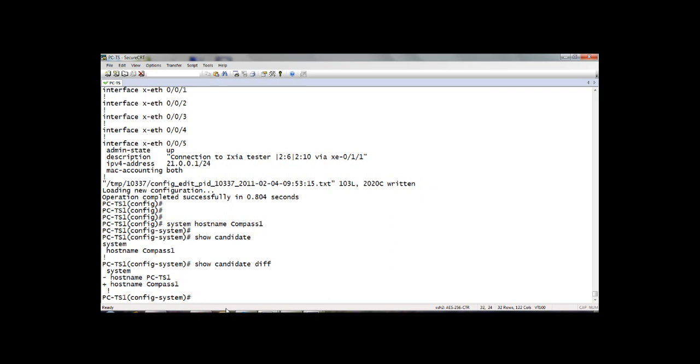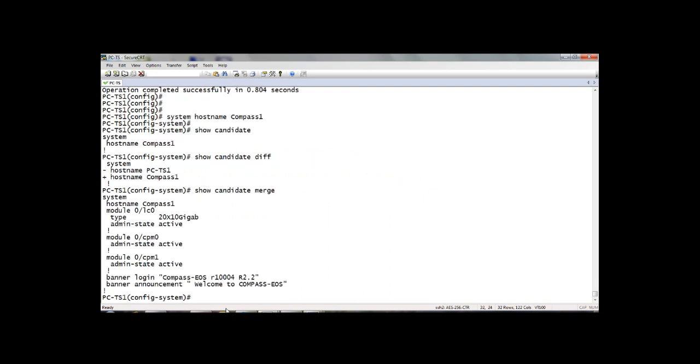We can also see a merge of both running and candidate configuration in order to see the complete configuration in this hierarchy. So you can see the running configuration along with the new system hostname. In order for this configuration to take effect, we should commit it.